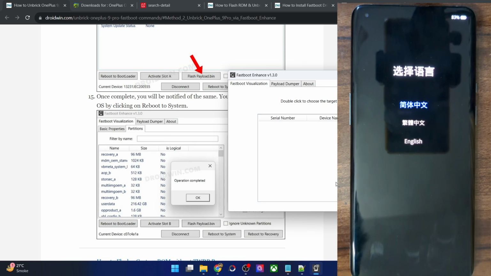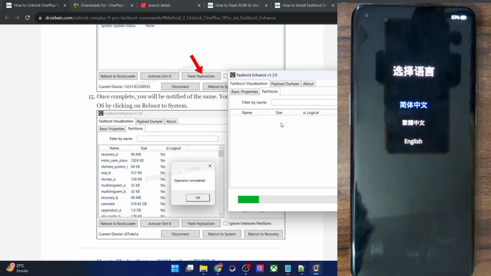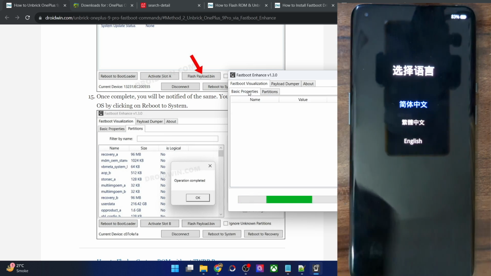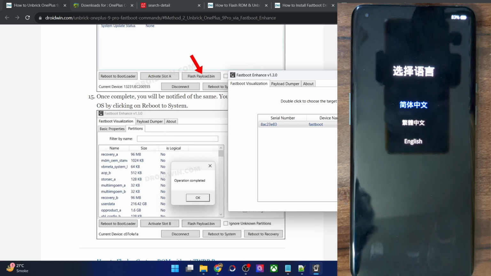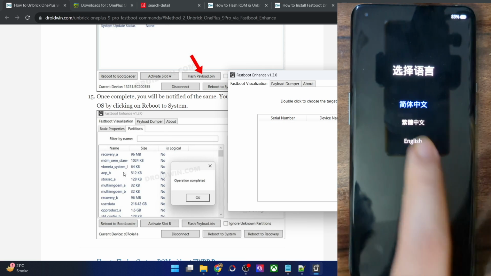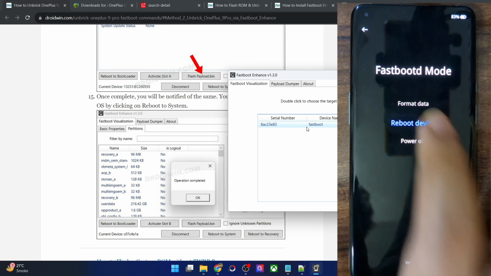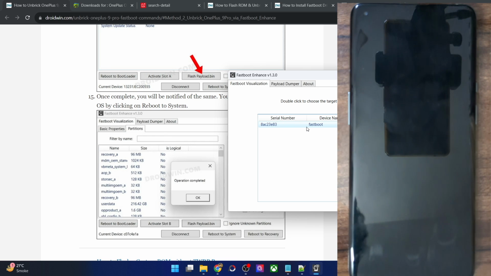So guys, these were the three methods through which you could flash the Fastboot ROM onto your phone. So let's just reboot our phone to the system. Let me show you that as well. If the tool is not able to reboot to the system, not an issue. You could also reboot to the Fastboot mode, and from there try to boot your phone to the system. And even if that does not work, then simply do so from here. And with this, our phone will now reboot to the OS.